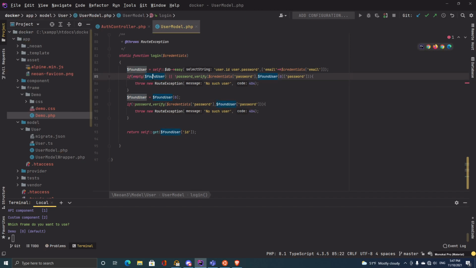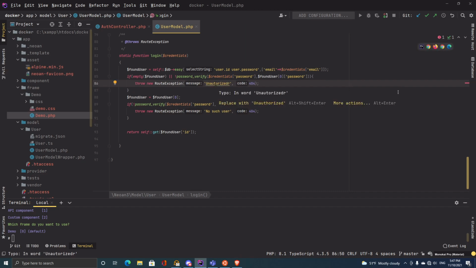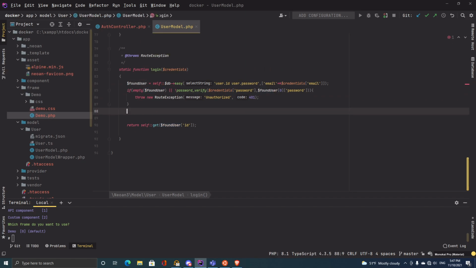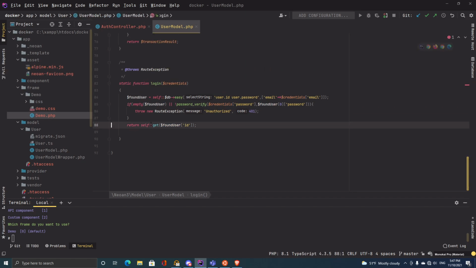So if it's empty or the password cannot be verified, then let's kick the person out, and we're going to simply say unauthorized, stupid word. Okay, let that be a 401, and forget all of this. Simplify this down a little bit.